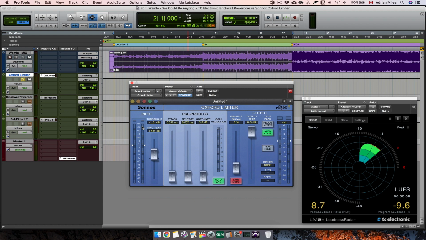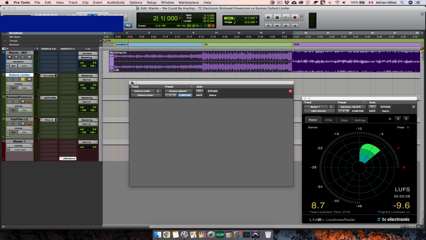So for this test, I set the threshold to -1 dBFS, like I usually do in my mastering sessions, and I match the limiters as much as possible in terms of loudness in the loudest parts of the song. The attack and release are pretty fast. I didn't touch the enhance feature and I activated the AutoComp in order to take care of true peaks. Also, there is no dither. So let's listen to how Oxford limiter sounds.